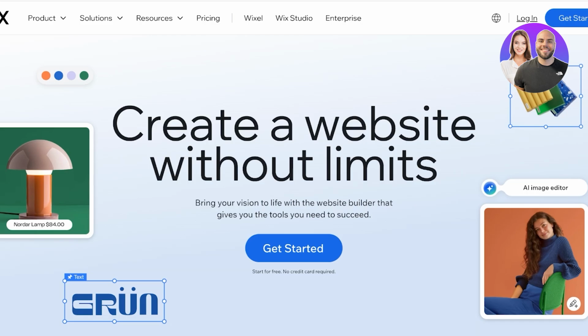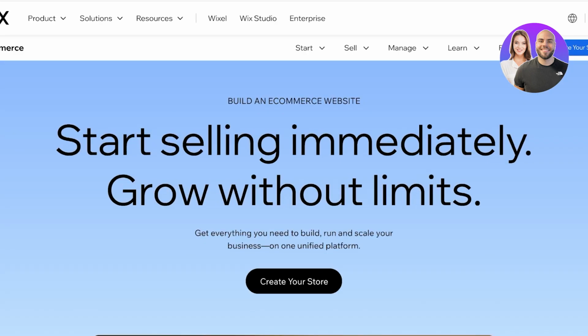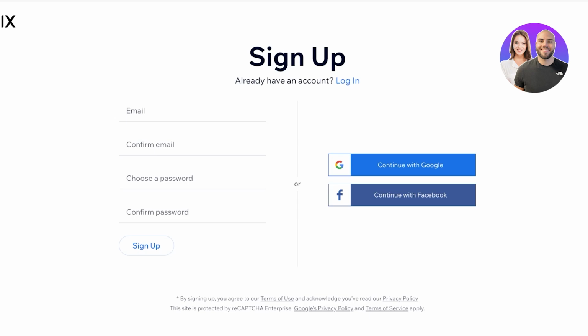To get started, simply go into Products and then you can click on e-commerce to view their separate e-commerce page. From there, you can click on Create Your Store. Once you do that, you're going to start by signing up for Wix. Now, if you don't have a Wix account already, you can sign up with your email and a suitable password. I'm going to be signing up with Google just to make this process a bit quicker. And I'm just going to click on continue on my Google pop-up to get started with Wix.